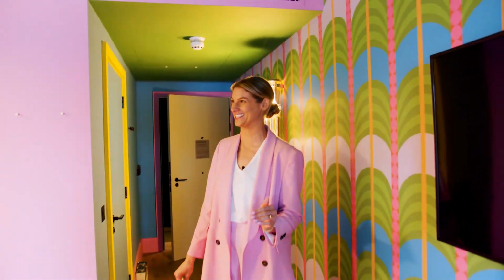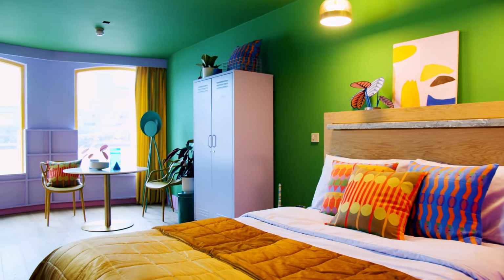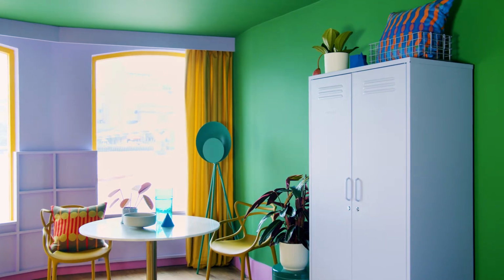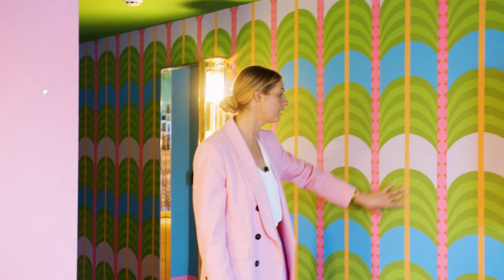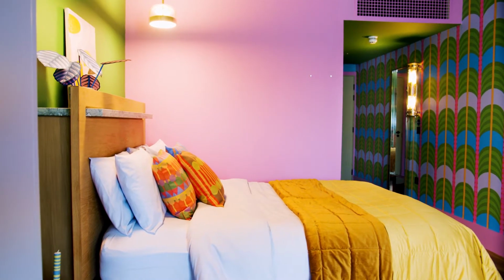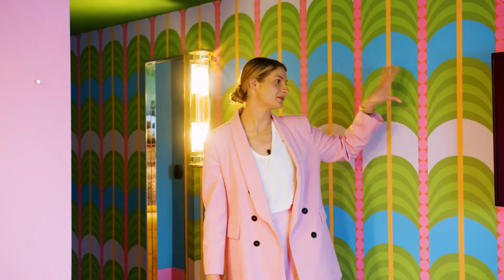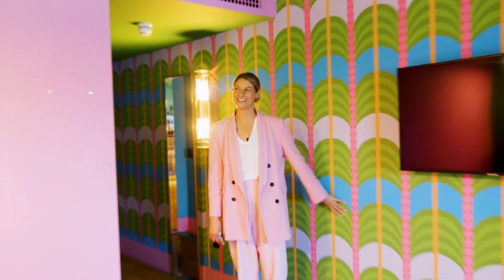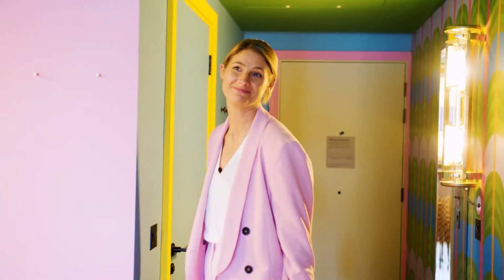Holy smokes, this is cool! Oh my god, guys! It's epic, isn't it? Do you know what I love so much about this? You have honestly taken all the colours from the design and you've put them on the walls, and actually the bed. You're looking and you're getting transported with this. It just feels so tropical. I mean, you're gonna have a great time in this room.